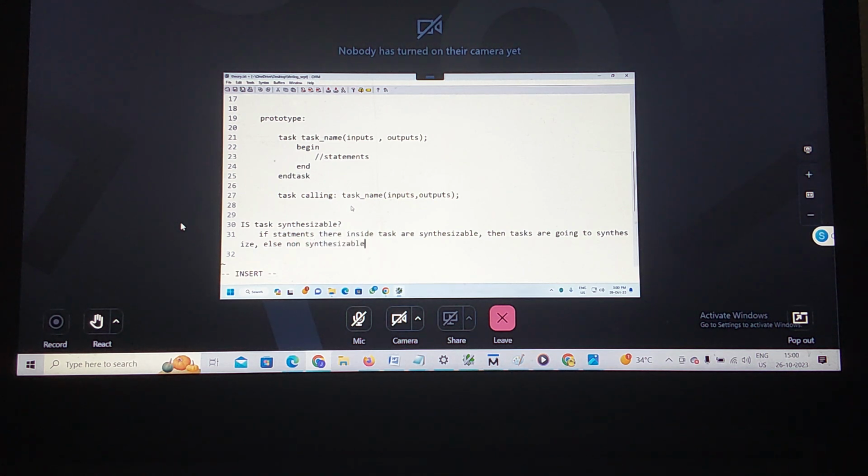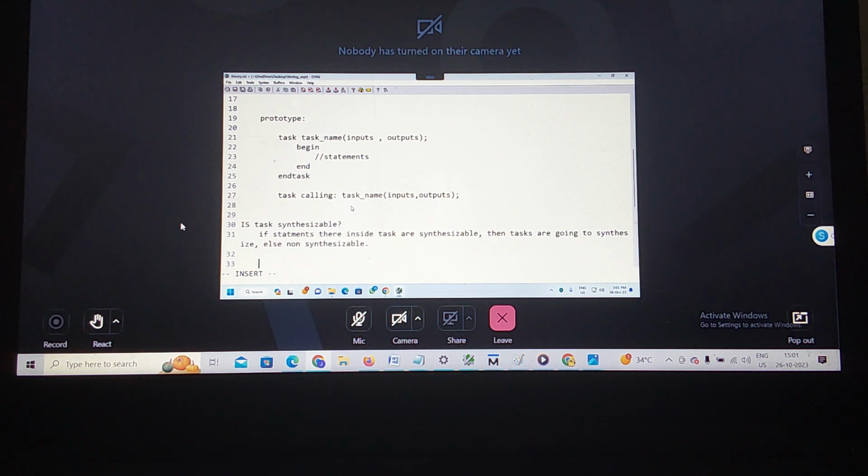Whatever statements I am writing inside the task, if they are synthesizable, then my task is synthesizable. If the statements inside my task are non-synthesizable, that means if I write #5 statements or #10, at posedge clock, wait(a == 1), these kinds of statements are non-synthesizable, because there is no equivalent gate for them.